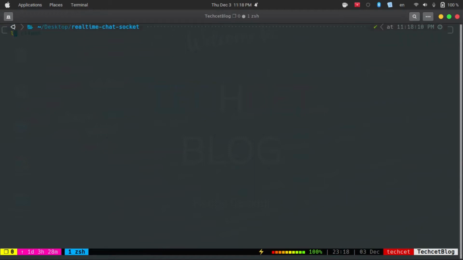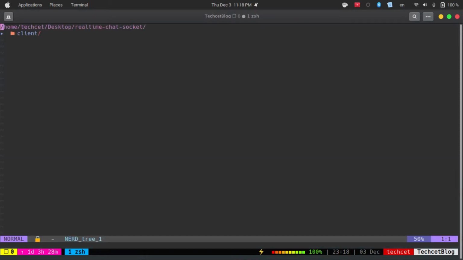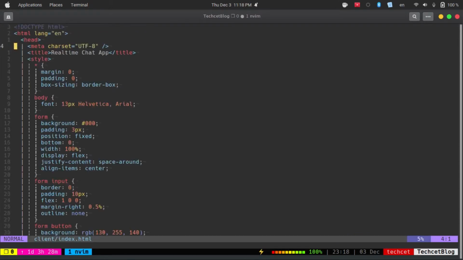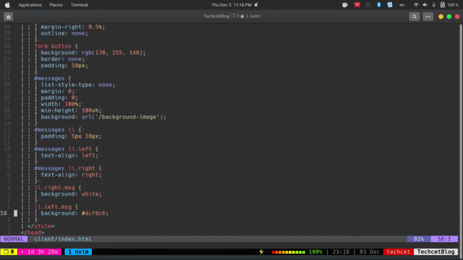And if I list out this directory, you can see I have already created another directory, that is client, and inside the client you can see I have two files, that is index.html and wall.png. And if I open this directory inside Vim editor, you can see I have index.html, and this index.html has some styling.